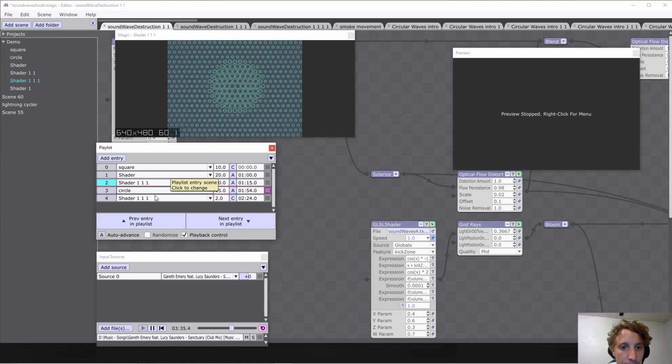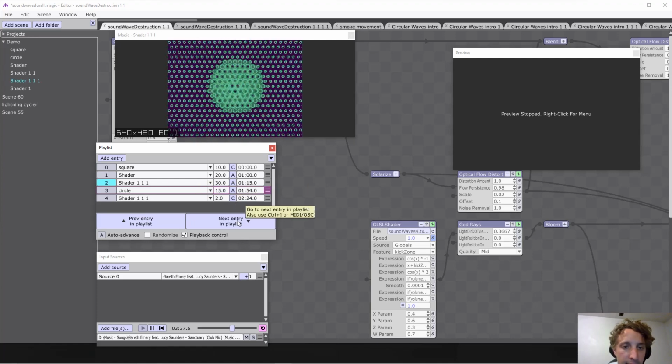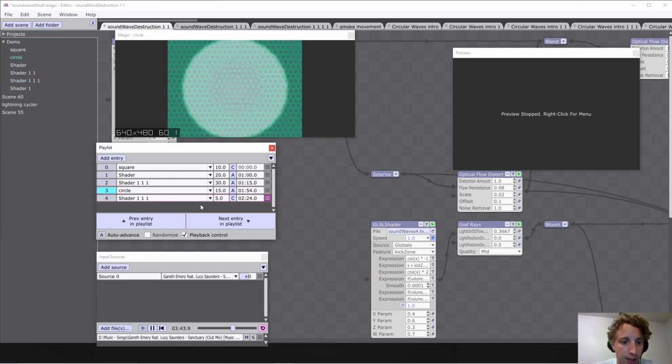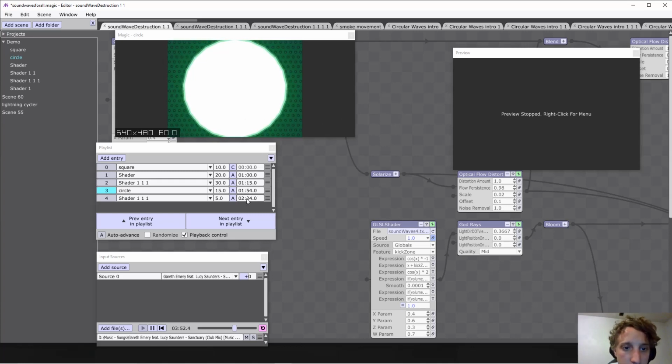So here in a second, we'll go to circle and you'll see it pull in, right? Okay, we're bringing in the circle. Let's do a 5-second transition. We'll do shader 3 and we'll do additive dissolve. Right before it starts dropping, or whatever you want to call it in trance. And again, you want to make sure the transition's all the way out, or else you're going to have an abrupt change. All right, so here we go.